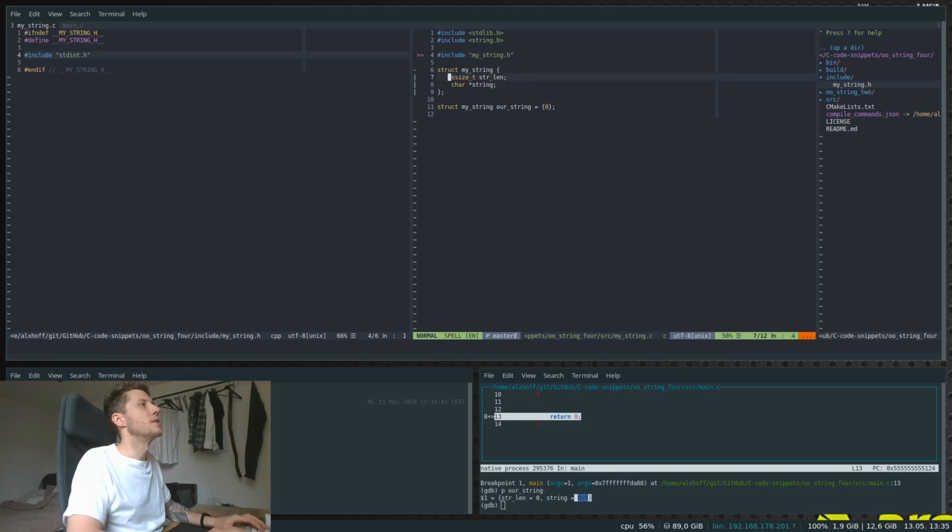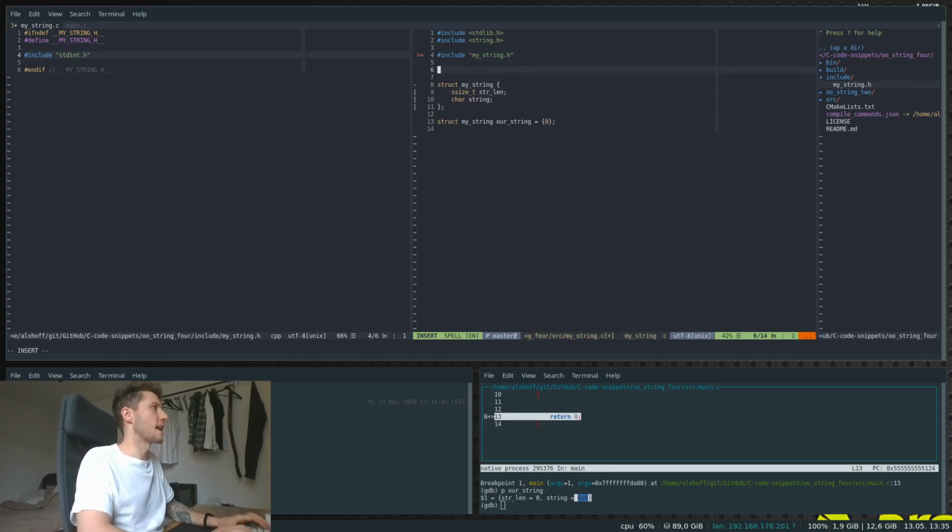One way to make sure this is allocated statically is to give it some sort of length. We could create a define, like string buffer length, and say we're going to have 1,000 bytes in our string, and then allocate this array to be string buffer length.